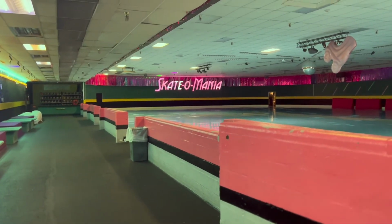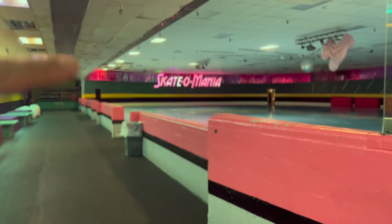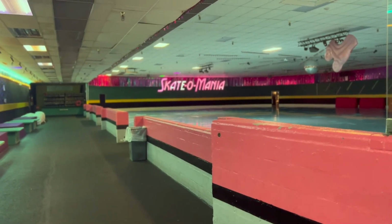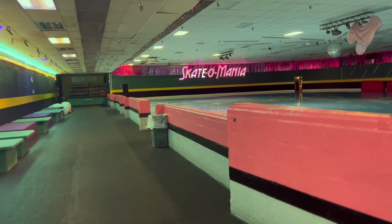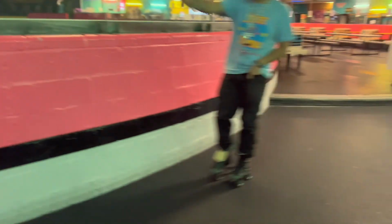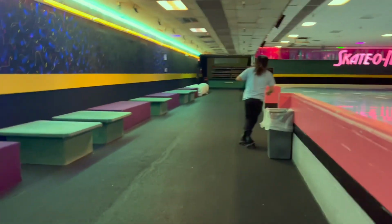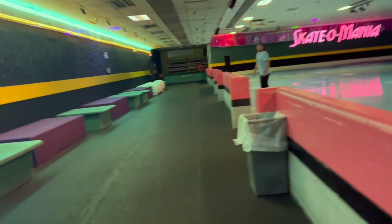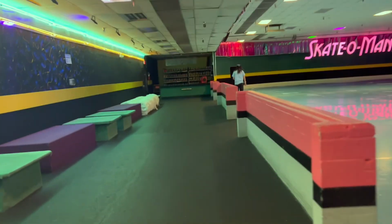If you look closely, you can see the difference in the way that the skate word illuminates as opposed to the O-mania, because the O-mania is from the show. So I guess that's why there's a difference. But yeah. Oh yeah, and the rental signs too. Oh, okay. I was seeing that. I thought that was on the other side. So that's over here. They moved it. There we go.